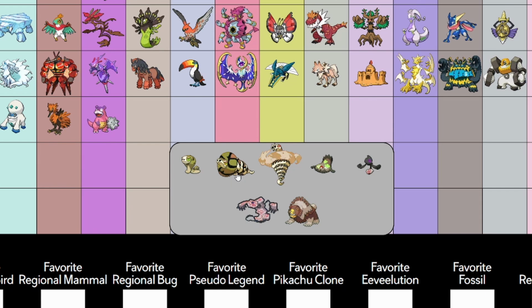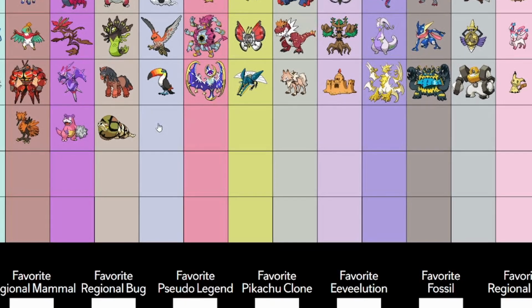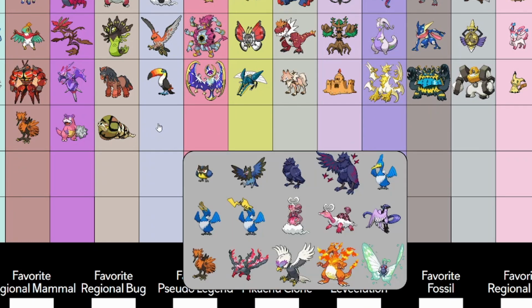Sandaconda was a Pokemon that I used through my main Sword playthrough, and I quite like it a lot, and the Gigantamax form is also pretty neat. And while Runerigus is a regional evolution of a Gen 5 Pokemon that I think design-wise works really well, I think I'm going to put Sandaconda in the spot just because I have so much attraction to using Sandaconda in my normal playthrough.